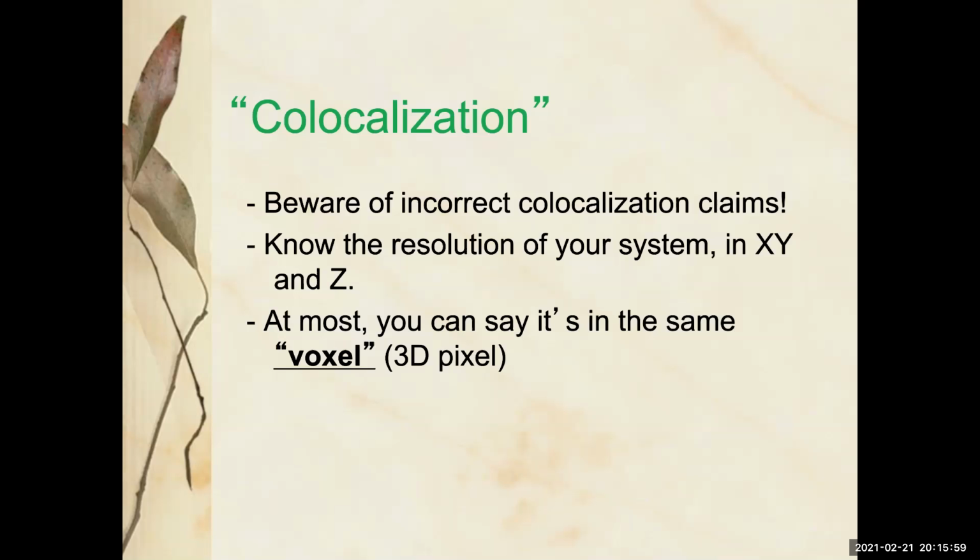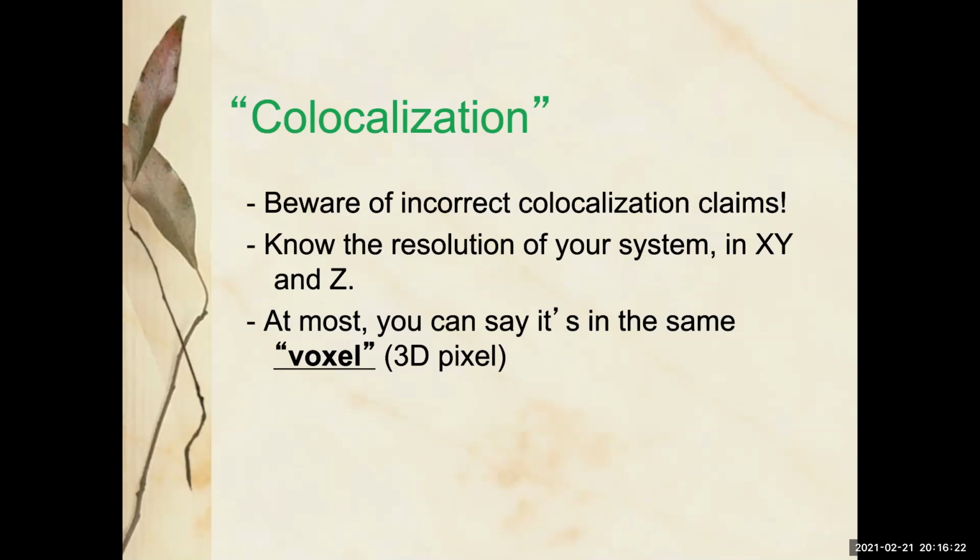And your specimen has 3 dimensions, 4 if you include time, if it's alive and changing. But let's stay with the first 3. X, Y, and Z. So X and Y are in the sort of horizontal flat plane, and Z is what you're focusing. What you're doing when you're focusing is you're moving things in and out of the Z, right? So Z is the 3rd plane.